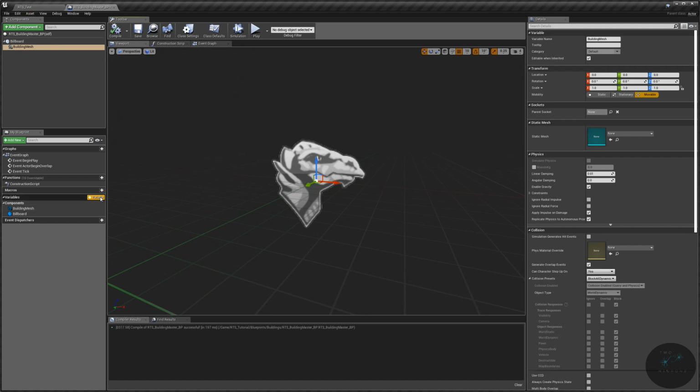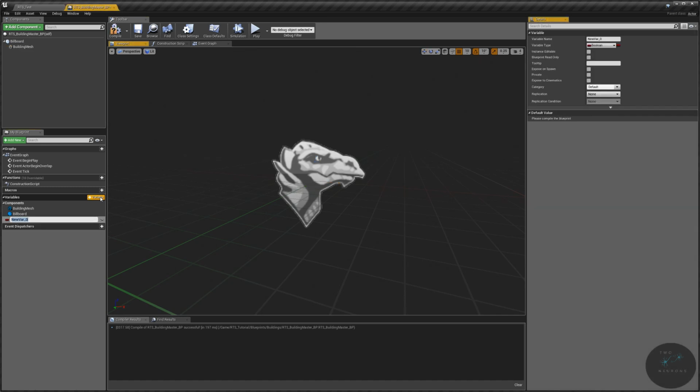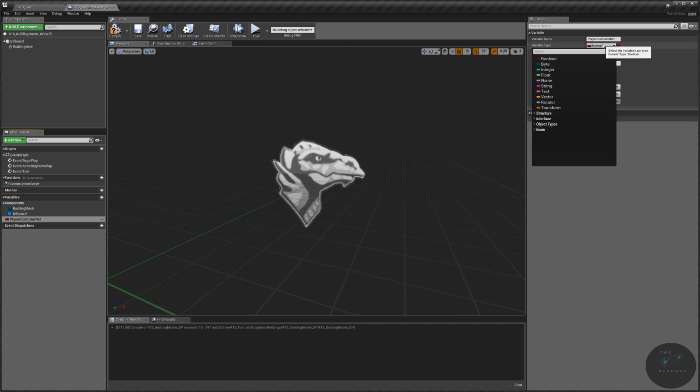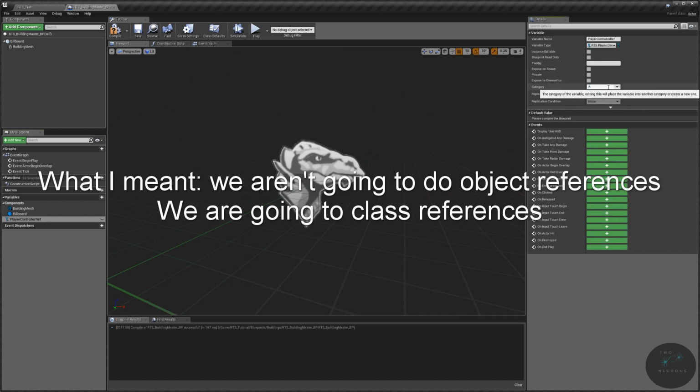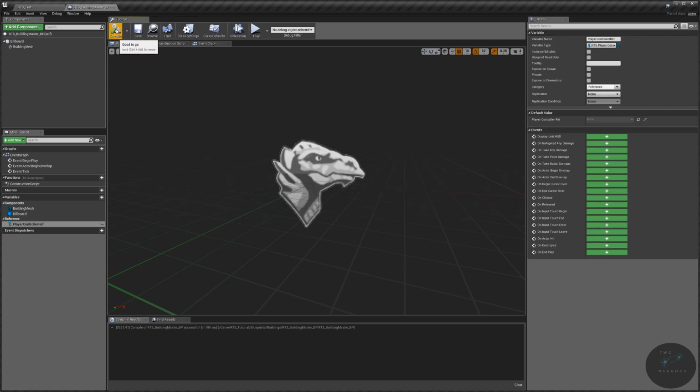And just to make my life a tiny bit easier, I will create a new variable, which will be my player controller reference. This will of course be of type RTS player controller BP. It will be a reference. I'm saying reference a lot more this time around because we will be doing things that aren't actually references to the classes we're creating. We'll actually do class references later on. So we'll get classes instead.